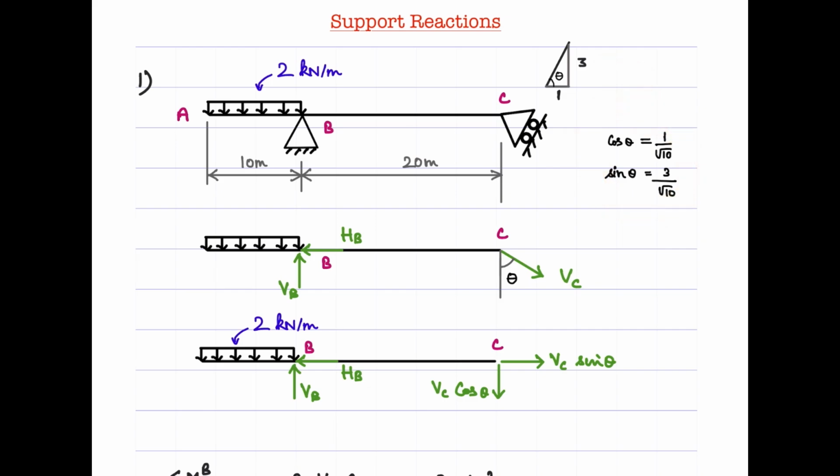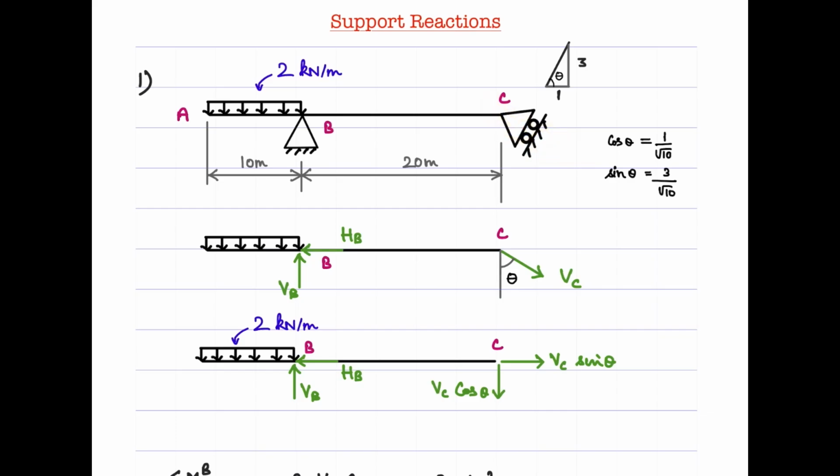When we draw the free body diagram, we need to represent the reactive components. As B is a pin support, we directly get VB and HB as we see here. How about this roller support? We know that at a roller support, we will have a single component of reaction perpendicular to this surface. So either it should be pointing upwards like this or pointing downwards like this. Which one will be the right one?